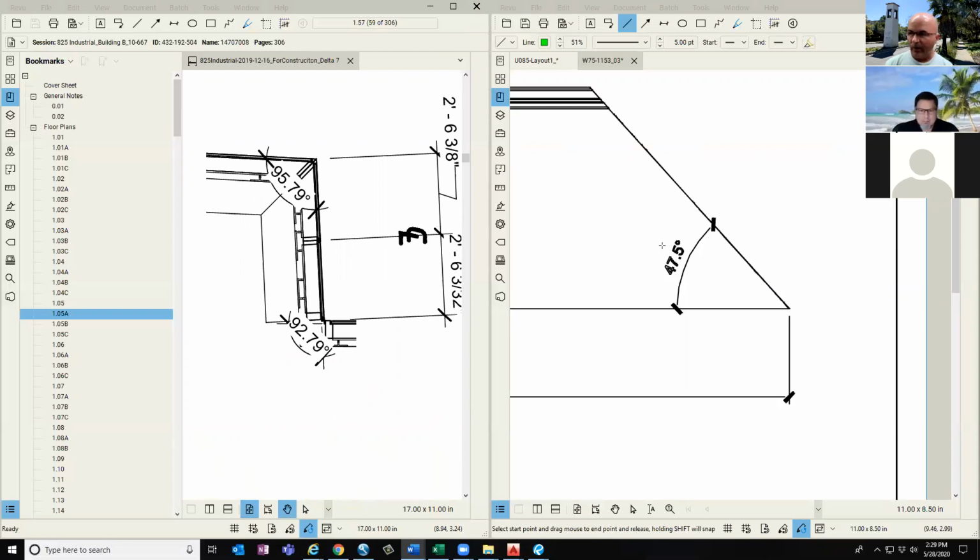Now, the takeoff program may want to round these, but what we've been doing is rounding to the nearest 1/10 of a degree, even though mathematically the shop says that they can cut to within a half a degree. It's much more accurate for us to be able to do these within a 1/10 of a degree. So I want to see this actually showing up at the 47.9. So I'm going to mark that up as an update that I want to see on this fab ticket.